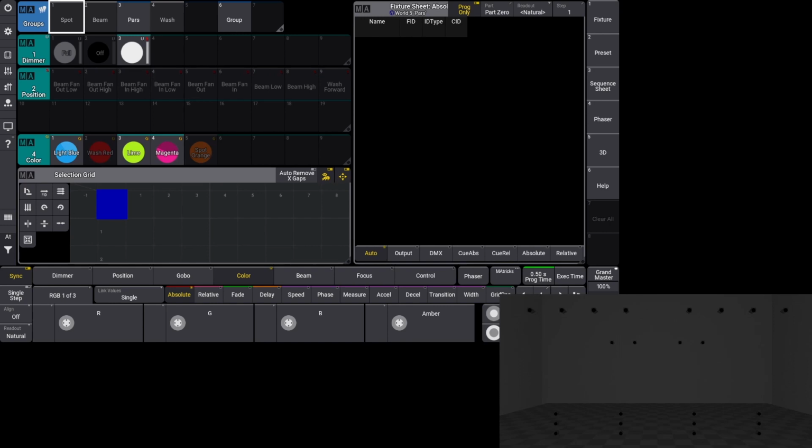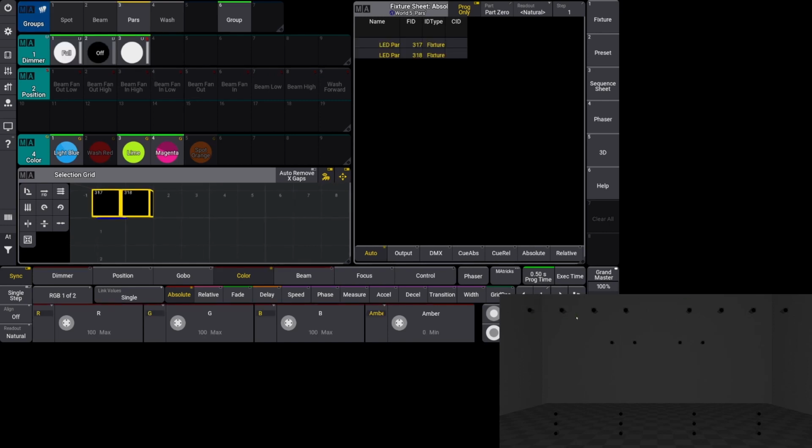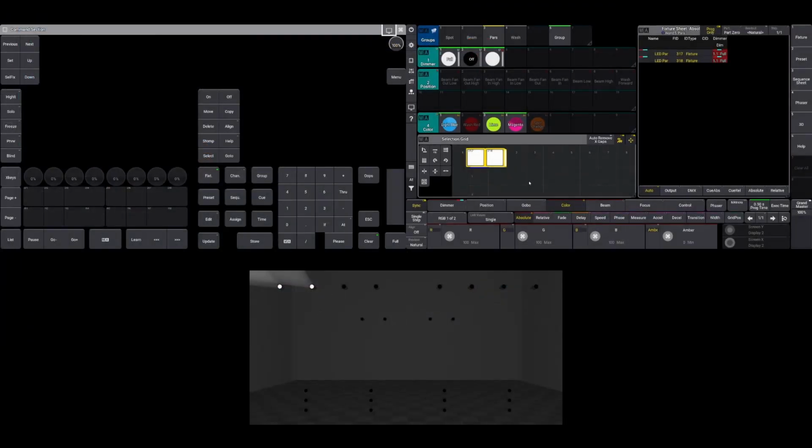To demonstrate creating a magic preset using the color feature, I'm going to use my pars since they are color mixing. I'm going to select the first two pars on the downstage truss. Let's bring them to full and then open up our command control window. Since magic presets require grid information in order to spread values correctly, both fixtures have to be present in the grid when attribute values are changed.